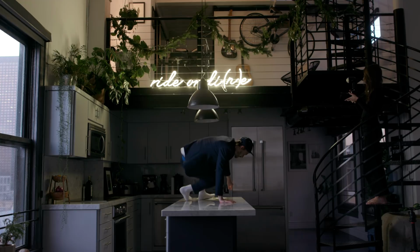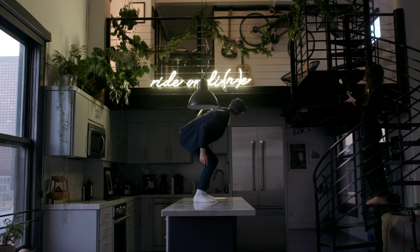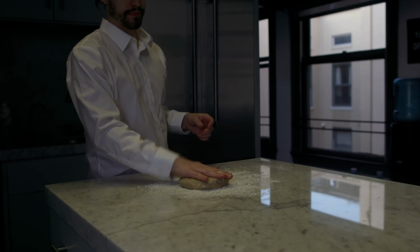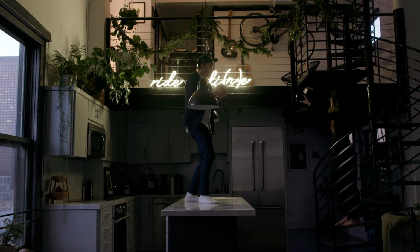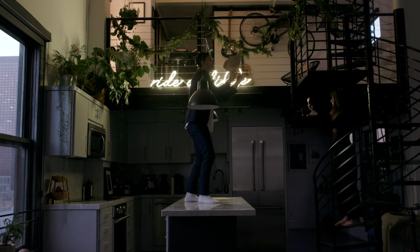I wanted to channel my early 20s self spinning some pizza dough, but this time I've got a cool blue suit. Rachel had me stand on the counter because no moms, no rules. The prop was dough that I made the day prior, and the action was, well, me spinning the dough in the air. I stuck with our 16mm direct flash combo as before for these shots too.